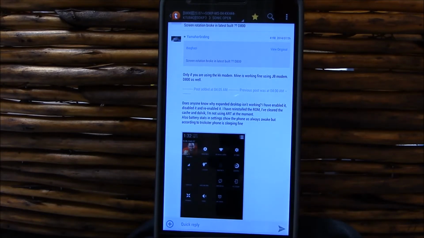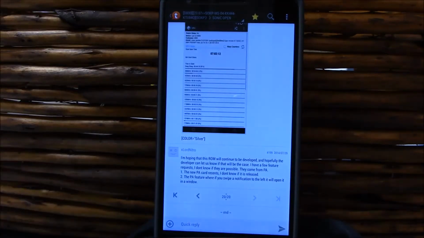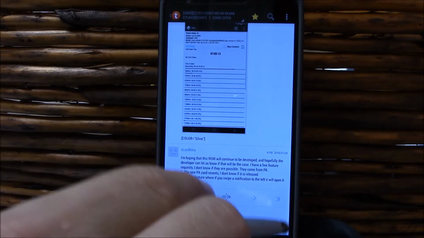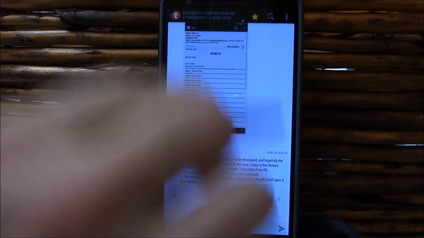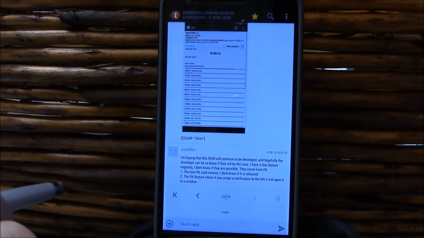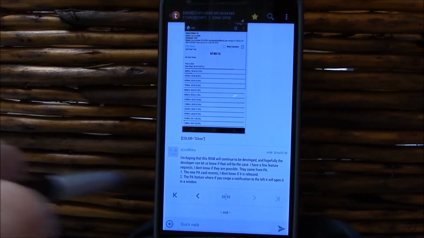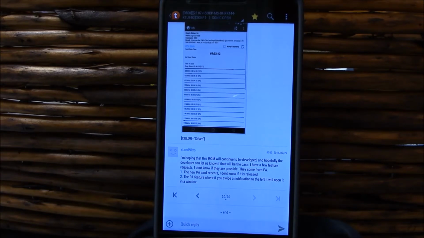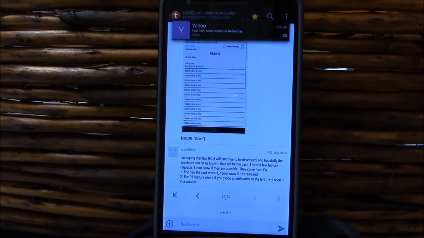Netflix works great. I did not have a green lines issue on Netflix. However, with some video played over the internet, when you go to large screen, full screen, only some video had some green lining on the border, two of the borders. I tested the same videos on my LG G Pad, and that's using CyanogenMod by Infected, and did not have those same lines, and it's using the Chrome browser. So I have to believe that it is something going on there that it can't quite figure out. Not a big deal, it's just a little annoying because you see it. If you're a perfectionist, you'll see it.